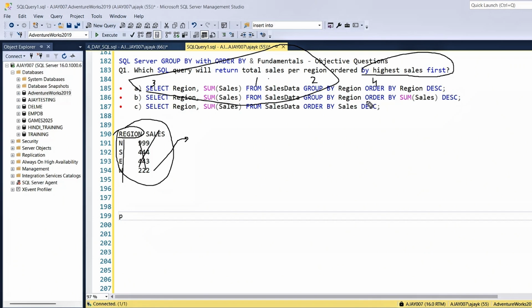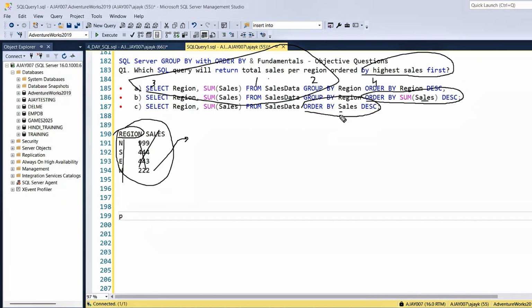Then B. Right? Either you will say order by sum of sales, and I see here also, very interesting, here it also says order by sales. Now, in both of these, one thing is sure, that this is also sales, this is also sales, right? Now you need to decide between B and C. Now remember one thing. You said sum of sales, which means that it's going to summarize the data for you, right?